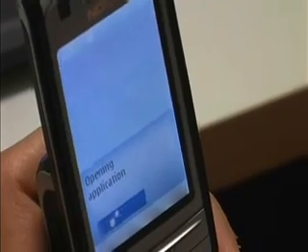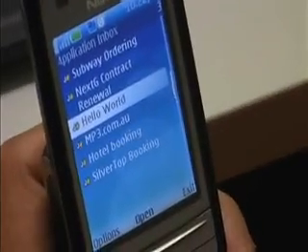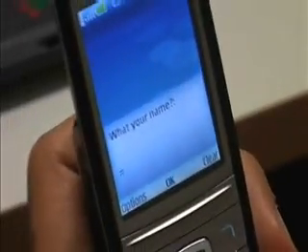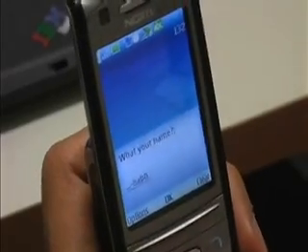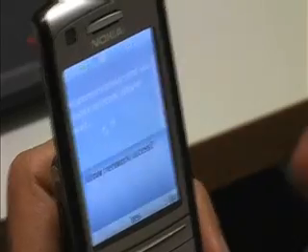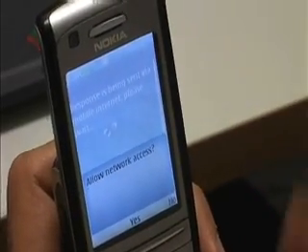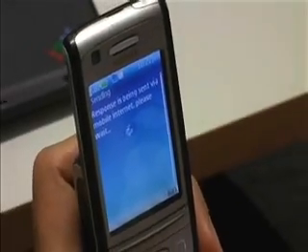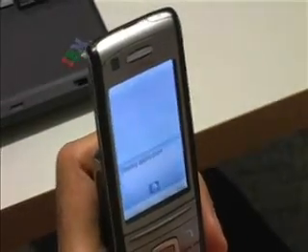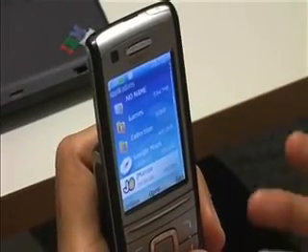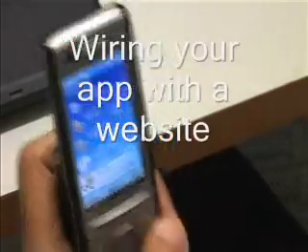So there we go, we're opening the application, and there you go, there's the Hello World application. So if I go into that, again it says test message, what's your name? Okay, under 18, thanks. So we've effectively created an offline mobile client. I'm going to show you now how you can actually hook this mobile client up very, very easily to a website and build an end-to-end application.